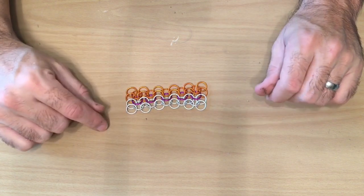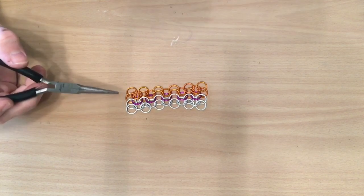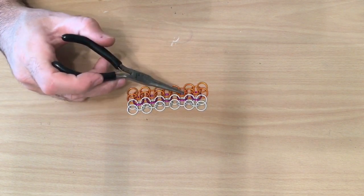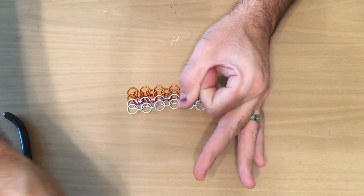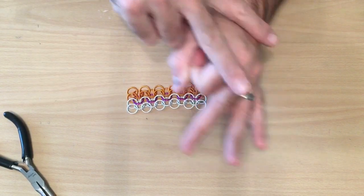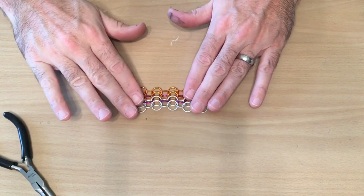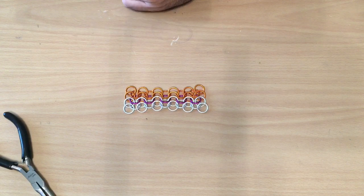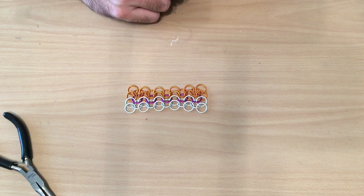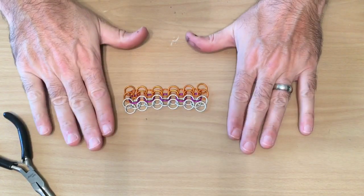When I was telling you about scale mail, think of it this way: with that you do the same thing as chainmail, only the connectors that have all the fours in them are the scales — because the scale has a hole in it, it acts as one of the rings. You put four through it, that becomes your connector, and then you've got two out here and two over there, and your next scale goes in between them. So scale mail is not that difficult. The scales I showed you for that bra and others I've got downstairs are all from The Ring Lord — they make good stuff and have several different size scales and patterns.